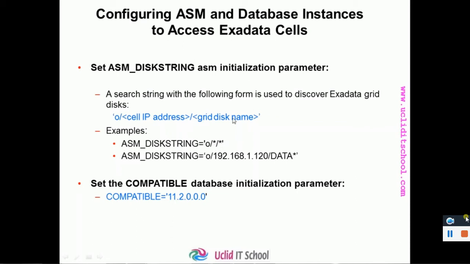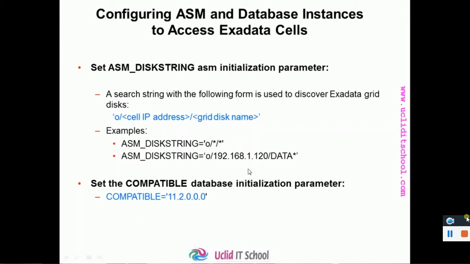Then the third field is grid disk name, meaning every grid disk created on that cell. So the default setting will be like this only: asm_diskstring equal to o/*/*, which means every grid disk created on every cell should be detected.